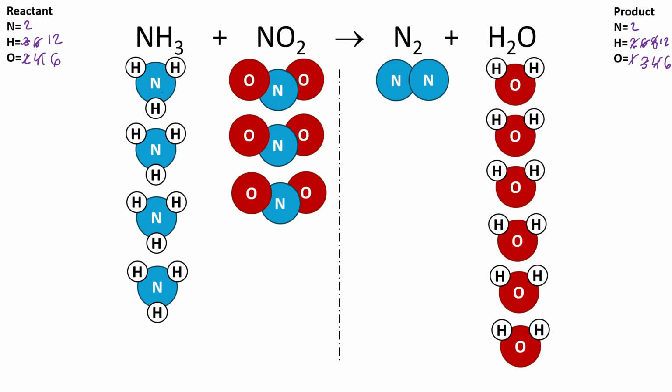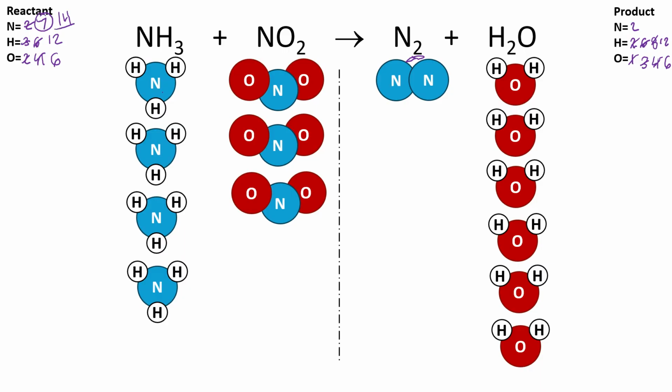So on my reactant side, I'm going to start counting my nitrogens. So I have 1, 2, 3, 4, 5, 6, 7 on my reactant side, and I have 2 on my product side. Now, this is where we get a problem, because with 7 nitrogens on this side, there is no number that when you times by 2 gives you 7. So this is where you need to deal with the closest even number, and the closest even number to 7 is 14 nitrogens.